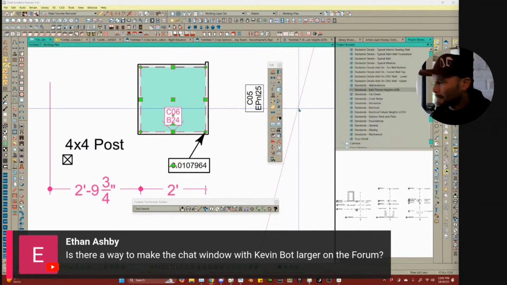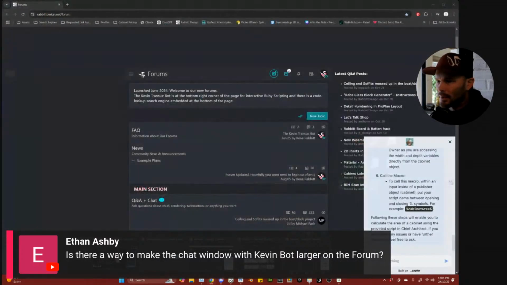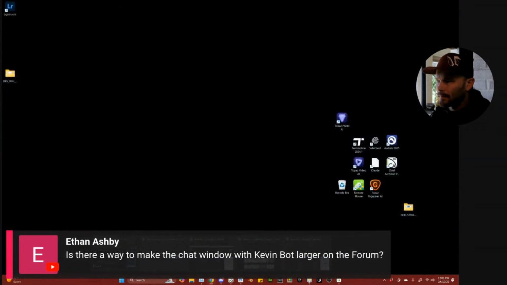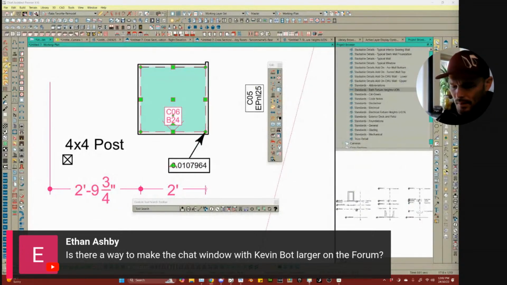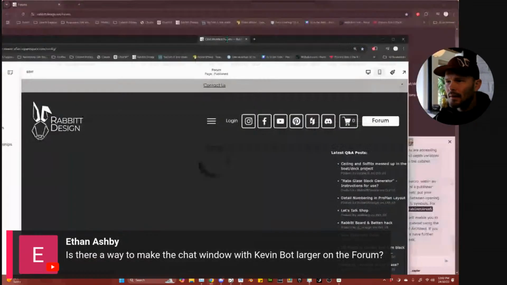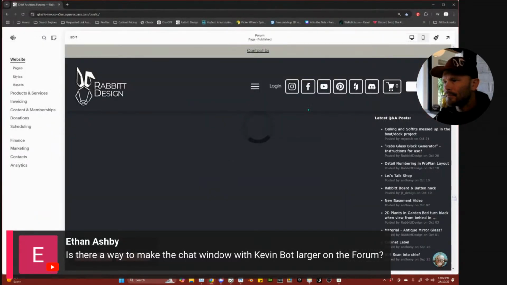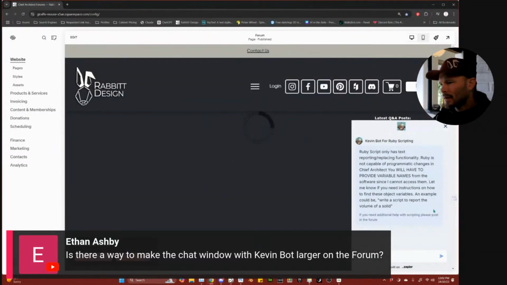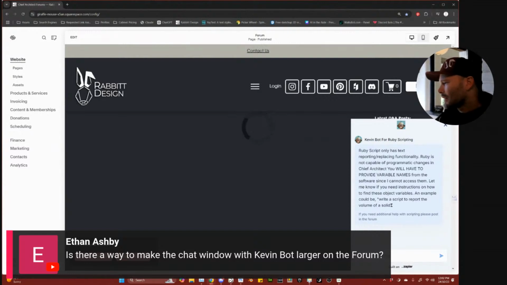Here's what I'm thinking. Here's the challenge. I'll show you a little back end stuff here. I'm going to put this on a different screen. I'll show you the challenge with that, Ethan, because I agree that would be very nice. Unfortunately, it's a really difficult code to do specifically for mobile. You're going to see, here's my website set up. All right. And here's that chatbot popping up. Yes, I would love it if this was taller, bigger, larger, you name it.